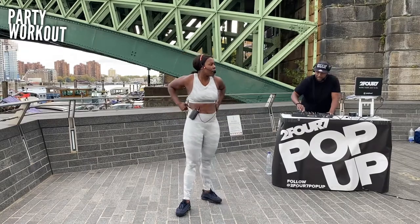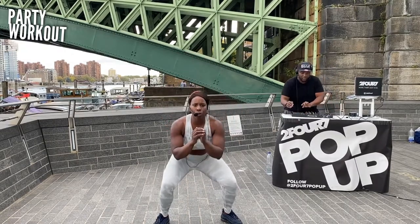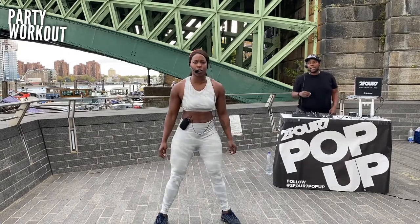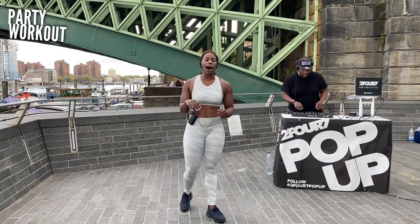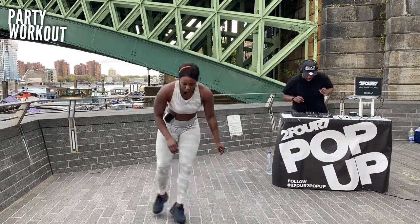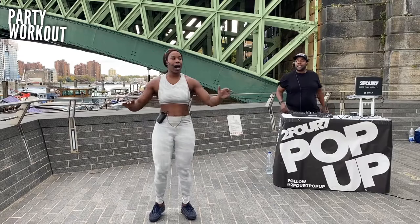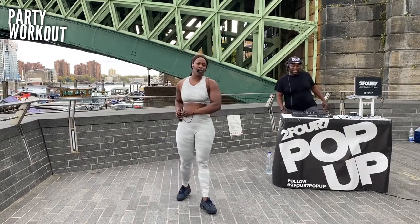Third one, this one's gonna be a killer on the legs. So, pole squats, just up and down. Make sure you keep a bend in those legs, okay? I don't want you to come straight up. So we're just going up and down. Fourth one is toe taps, laterals. If you find that hard, go to the knee. March and touch your knees. Are you guys ready?